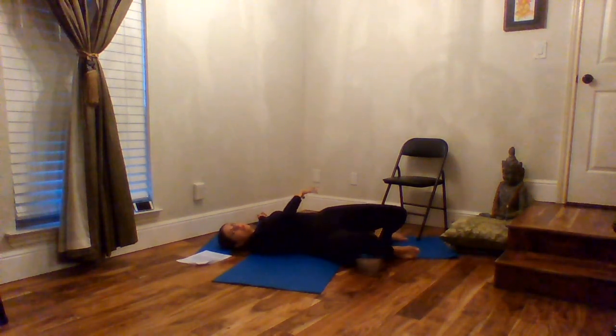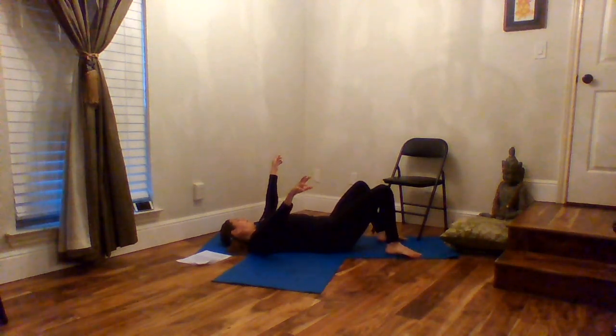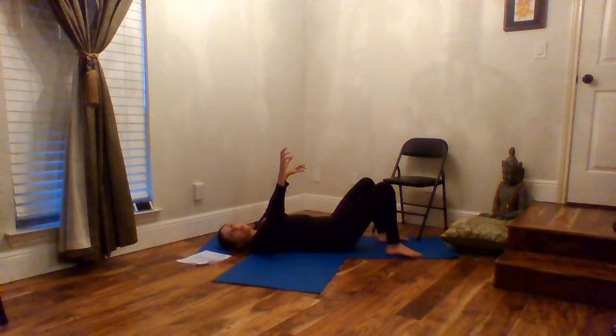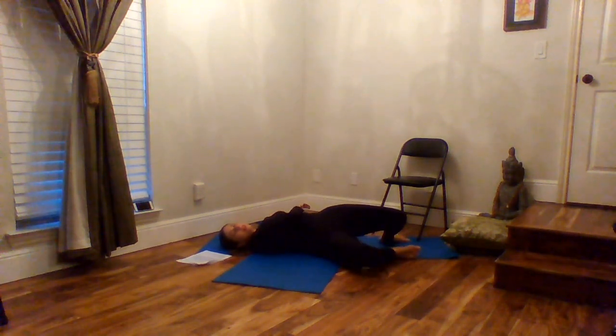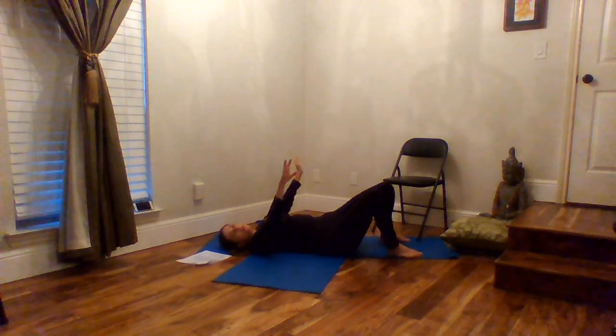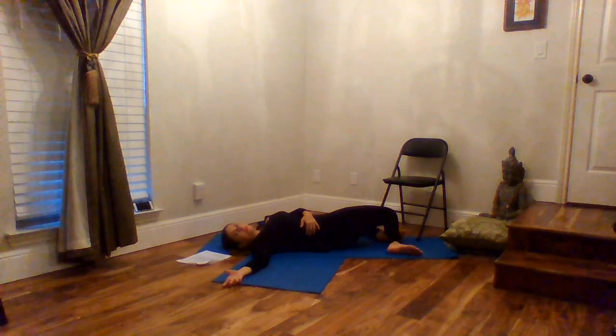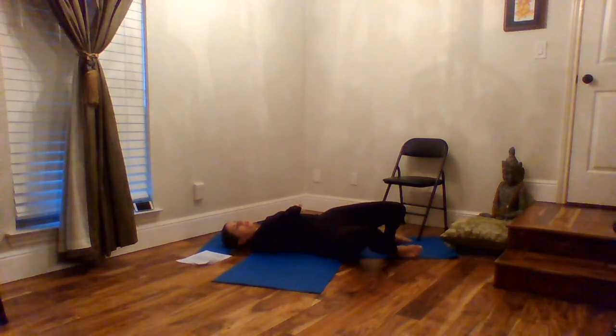Inhaling through center. Exhaling, knees to one side. Looking in the direction of our arms. We could move it with the breath or hold it in that twist at any time. Be still whenever your body wants stillness. Move whenever you're craving movement. Let's do one more on each side.